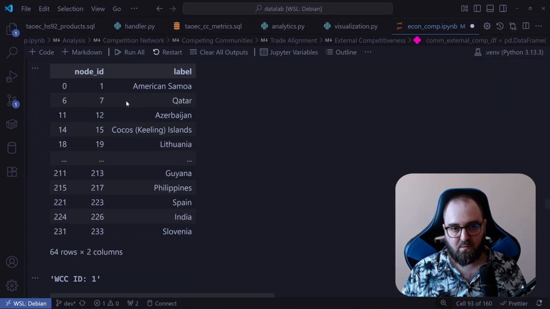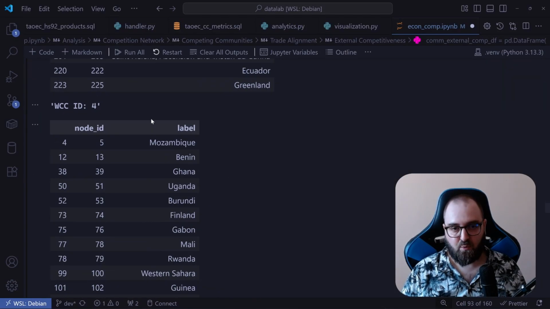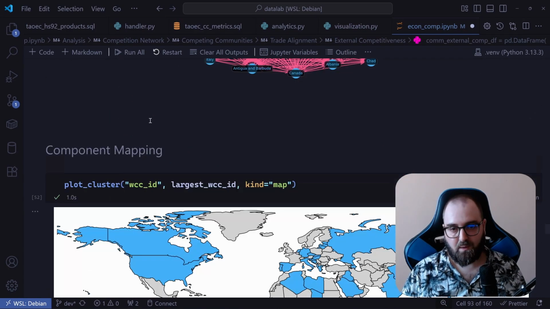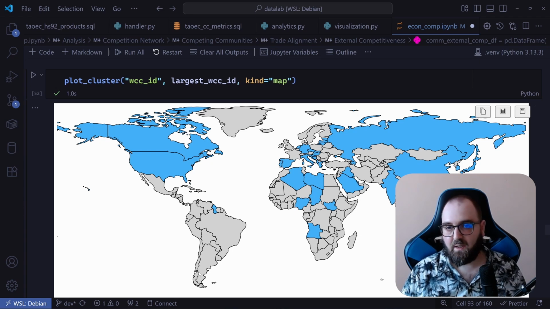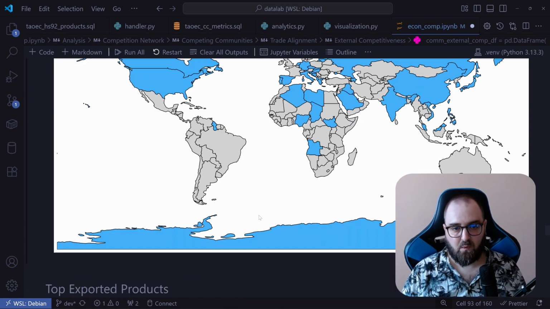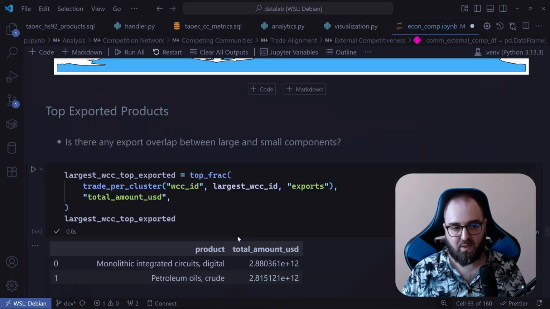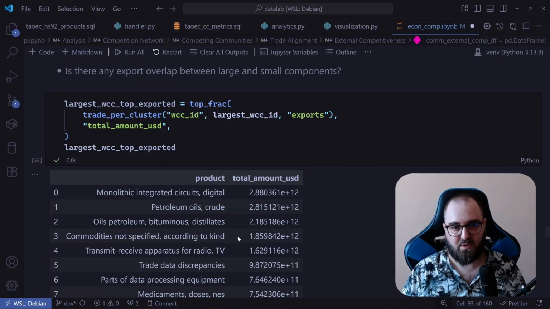And we can look at these weakly connected components as we did before, but more interestingly, we can look at the map for this. So this is kind of like an extended community 5, this component. It extends it with Canada, for instance, and several other countries like Russia over here or China. And this shows you the largest trade connections that we get probably in the world. It includes Antarctica as well. There are scientists over there that need stuff as well, so probably that's the reason why.